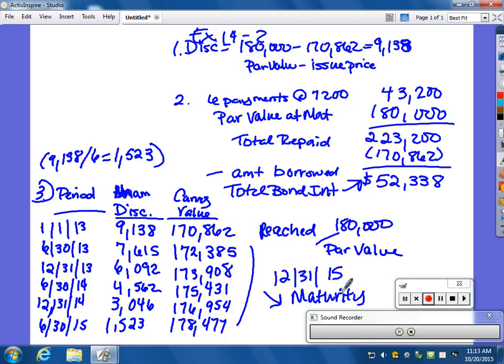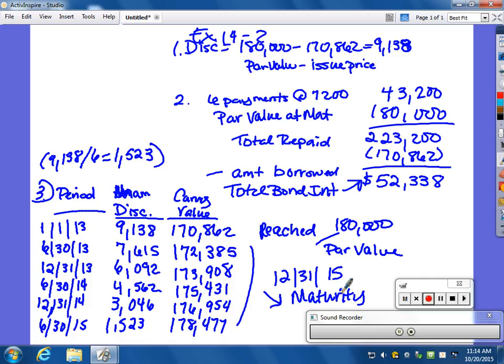All right, Ms. Andreessen, exercise 14-3. Sanford issues bonds dated January 1st, 2013 with a par value of 500,000. The bond's annual contract rate is 9% and interest is paid semi-annually on June 30th and December 31st. The bonds mature in 3 years. The annual market rate at the date of issuance is 12%, and the bonds are sold for $463,140. Same thing. What is the amount of the discount on these bonds?